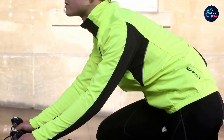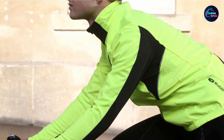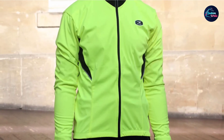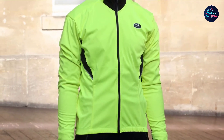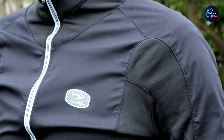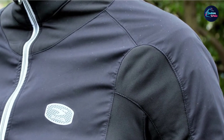The Sugoi 180 Firewall Winter Running Jacket is made to protect you from the elements, designed with 100% nylon and a lightweight thermal knit laminate that will ward off both the wind and the rain. It is also made with lycra cuffs that keep the wind and snow out and hold the sleeves where they need to be. The jacket also features thumbholes, which will help keep you warmer when the weather gets below freezing. Designed with a reflective stretch ribbon, this jacket will keep you visible to oncoming traffic even in low light, adding a bonus safety feature. Plus, you get three total pockets.